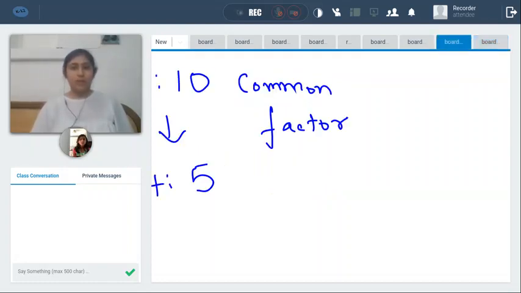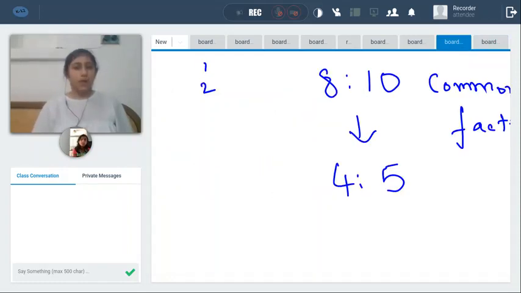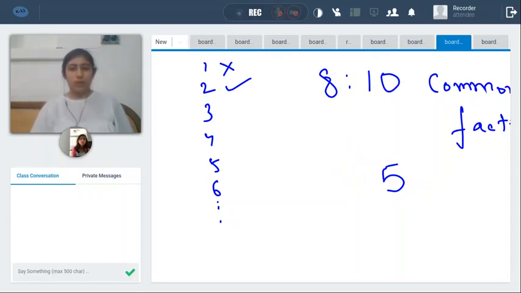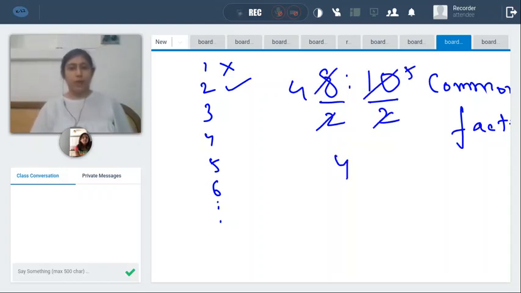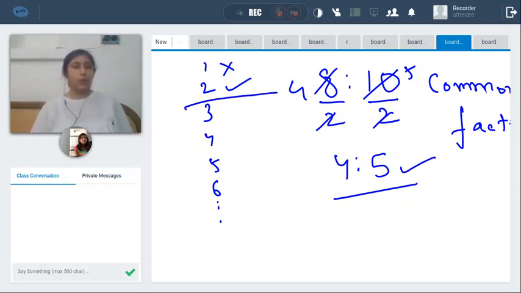The thing that was taking you time here, you can also do this way. Let us write all the numbers first: 1, 2, 3, 4, 5, 6 and so on. We will always start with 2. So let us start by dividing by 2 first. Let me erase all the other things from here. Let us divide both the numbers by 2. So 2 4s are 8 and 2 5s are 10. So the ratio becomes 4:5. Pretty simple, right? Once you have got the simplest form, you don't need to move to the next number. You stop here at 2 only. You don't move to 3 and 4 and 5 and so on.